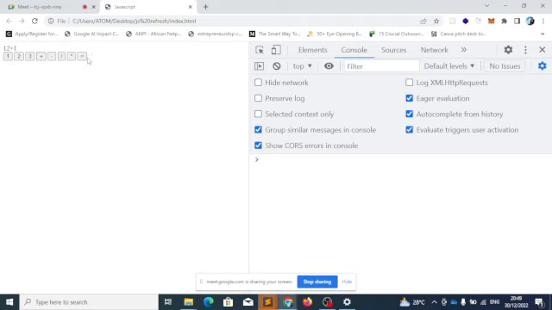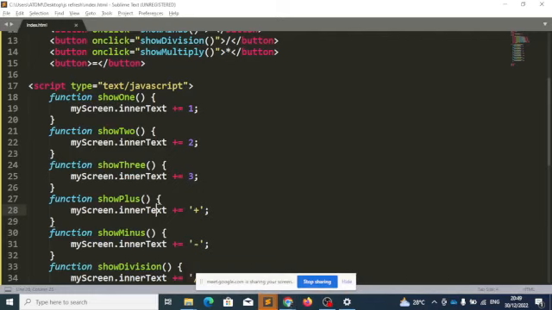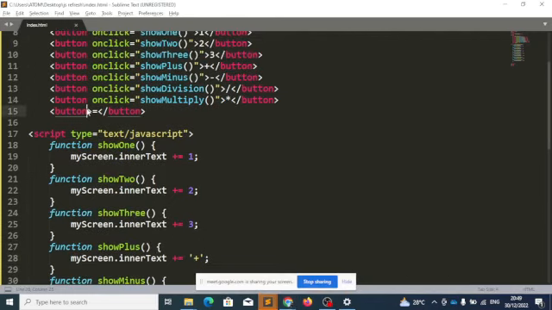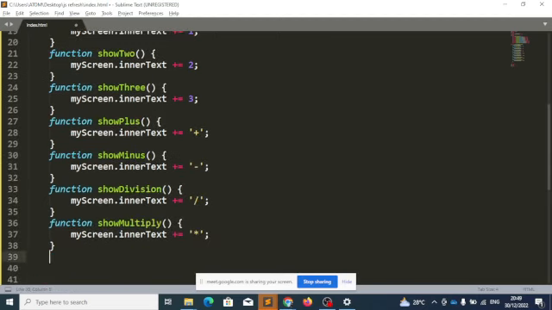So lastly, we want to make this equal to sign. We want to make it work, so that when we press this equals to sign, it's going to evaluate it and give us the results. Let's do that together. I can say calculate function. So let's get a function called calculate function. What it's going to do is to evaluate whatever is on the screen and set it back. So I'll say calculate function. Now, before I run this code, I'm going to do something.